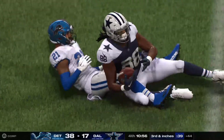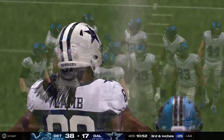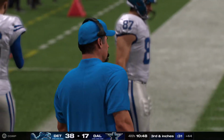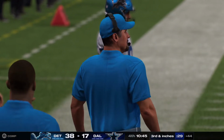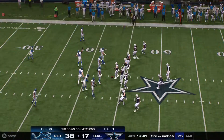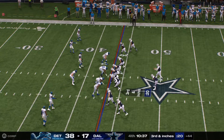He'll find Lamb. That's complete. Call it a gain of 3 on the play. And that's going to make it 3rd down and less than a yard. Simple drag route here, lined up out left and tried to work his way back across the field. You probably saw me twitch there, partner, because I think he wanted the ball a little bit sooner. By the time he looked it in, defender was right on him.